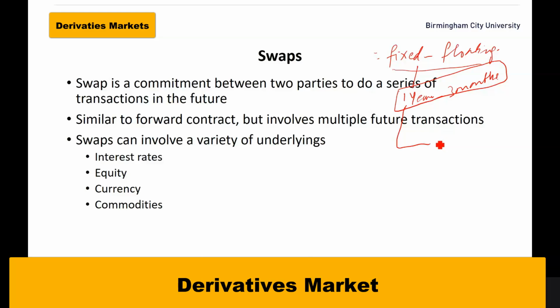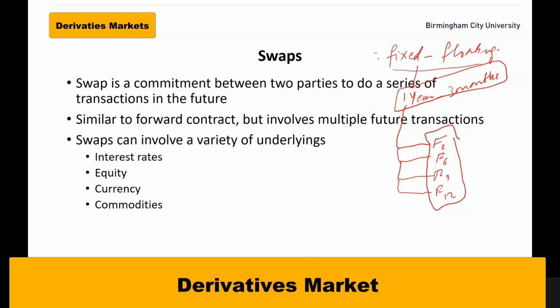So I can see it's a combination of 4 forward contracts, one expiring in 3 months, one expiring in 6 months, one expiring in 9 months, and one expiring in 12 months. So valuing a swap, as we will see later on, in such a case will be equal to valuing this complex structure of forward contracts that have expiration spread in 3 months, 6 months, 9 months, and 12 months period. Swaps, as I said last time, are the most exciting form of derivatives because the way they enable you to replicate so many other concepts, even derivatives.